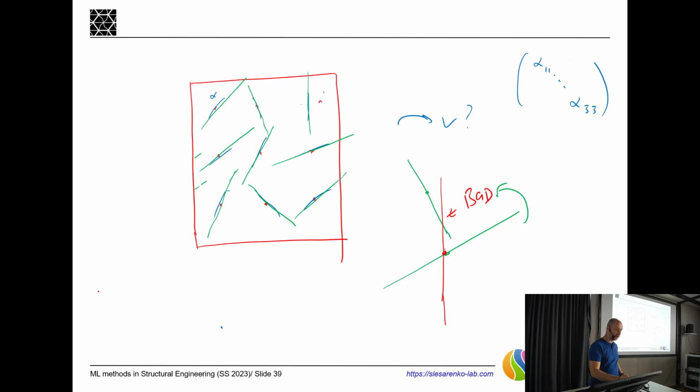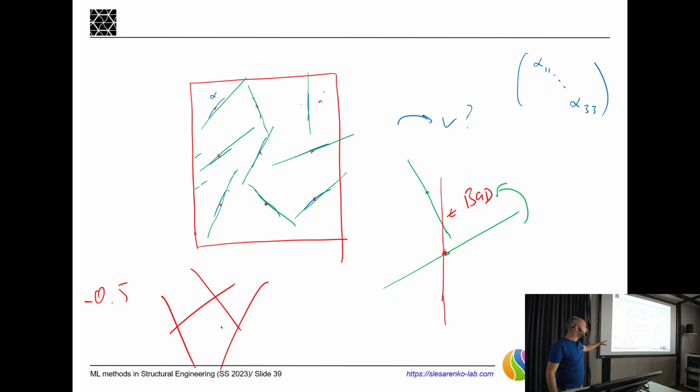You say, I want Poisson ratio minus 0.5. It will say, okay, take something like that and you will be happy. But I know from experiments and from simulations that it will not give me that, because they will consider intersections. So that's a problem. We tried multiple solutions with variational encoders, with encoding the latent space differently, trying to create a good mapping, a space where any pick in the space will give us a legitimate design.